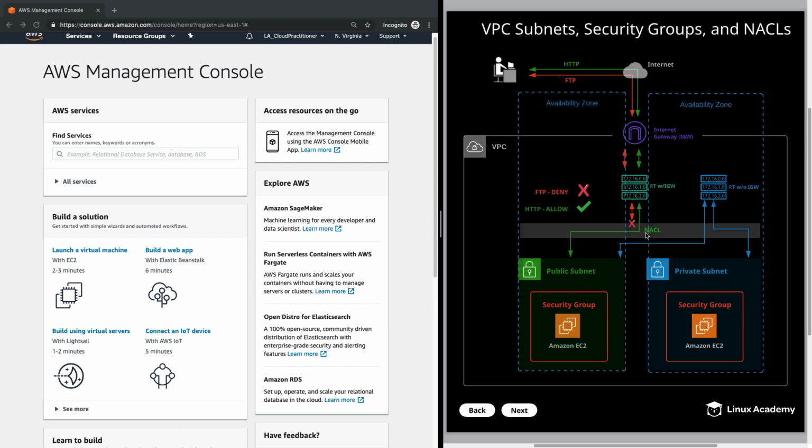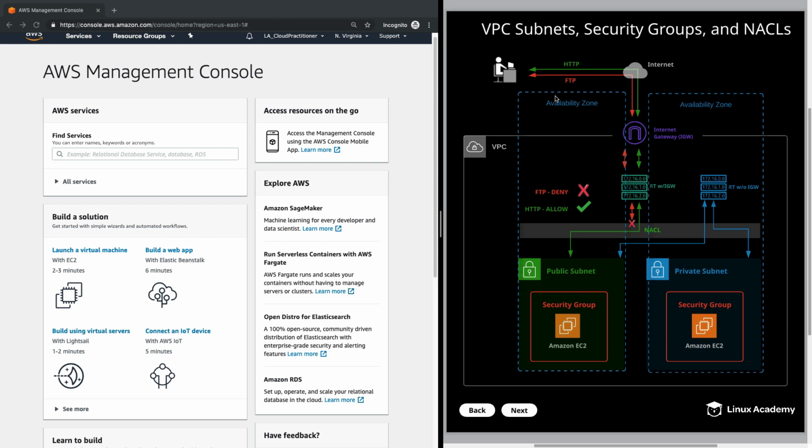The network ACL checks its list and then directs that communication through to the public subnet, which will then have to be evaluated by the security group. And now your security group also has to determine, should it allow that traffic to enter into the security group and ultimately touch this EC2 instance. For the purposes of this example, let's say that HTTP is allowed, so that communication comes through the security group and you can access the EC2 instance.